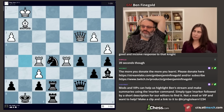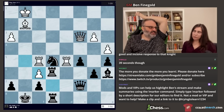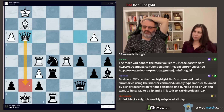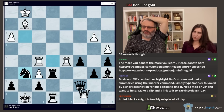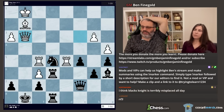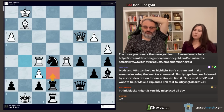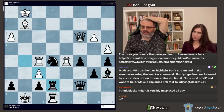So here's the problem. If you play the obvious rook e6, because your rook's hanging, and your knight's hanging, so now you're up a piece. When I check you here to play queen g7 mate, you can't block with the knight because your queen's hanging. The knight's pinned. So you can't play rook e6. I see. Okay, so you only have one move that wins, and he played it.